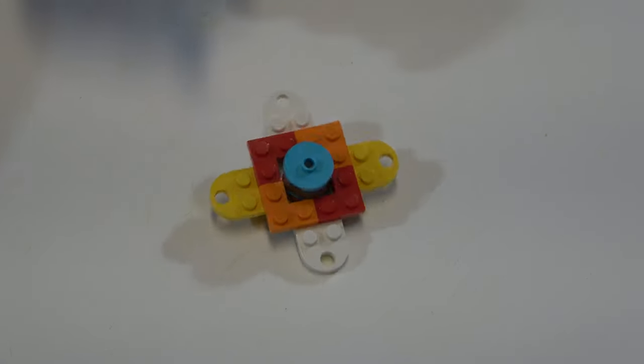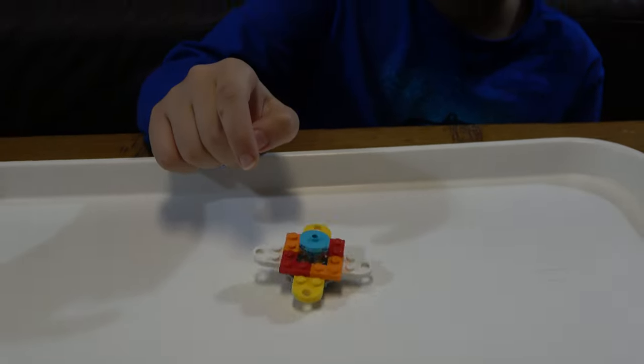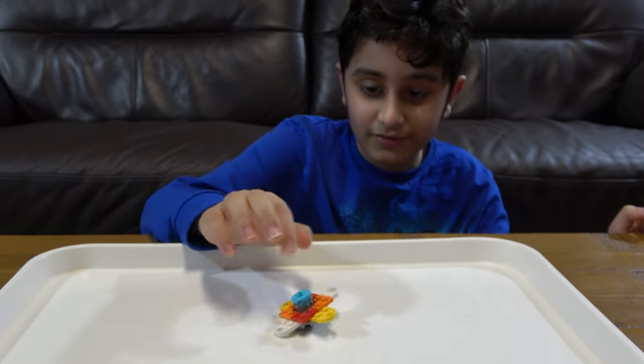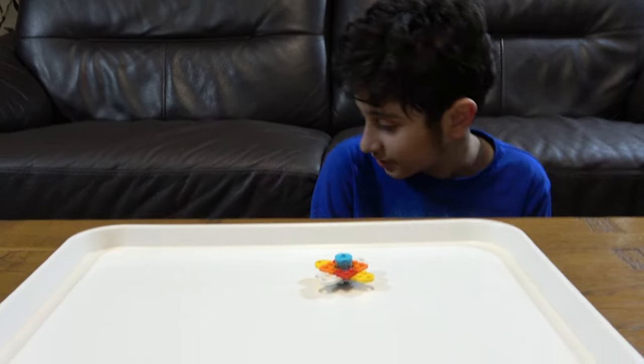And yeah, if I just do this, it will just never tumble. Look, if I just keep doing this, it'll just go back to the shape of it standing. So even if I just do like this, still gonna stand like that. It's really satisfying.